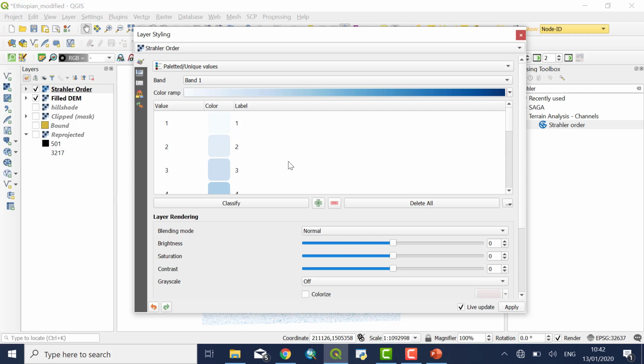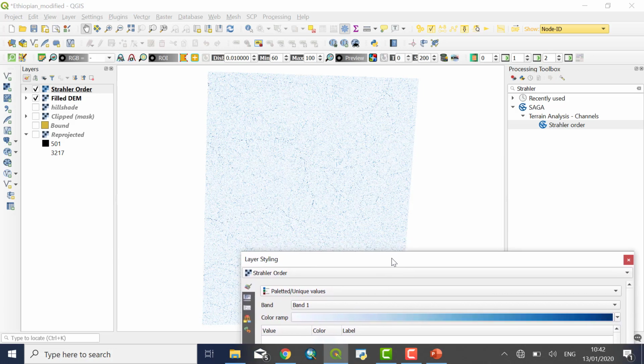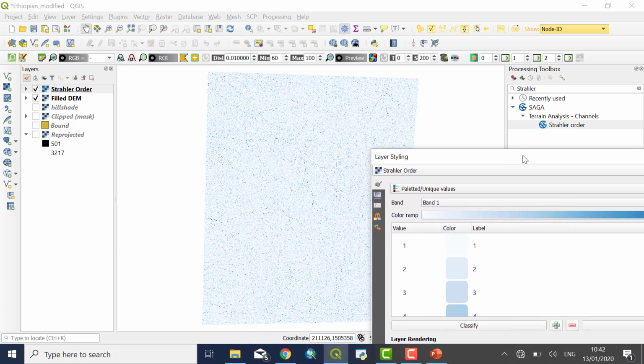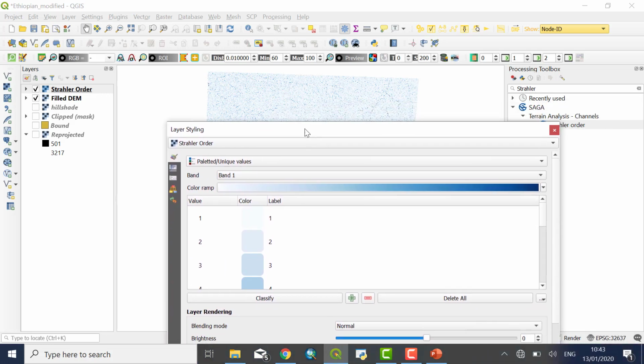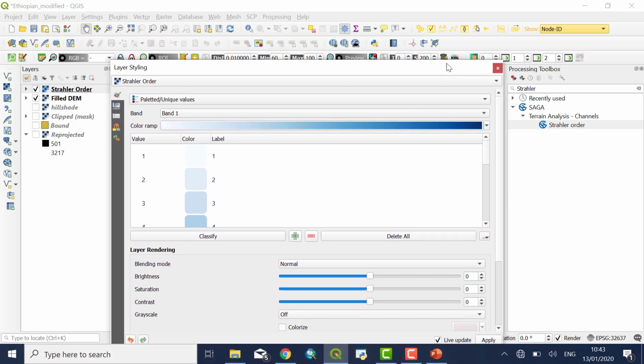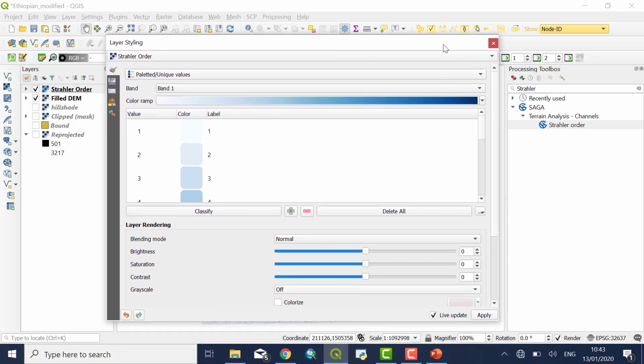Now the stellar layer, if you visualize it from the map on the canvas, you can clearly see that the streams with a higher order have blue color with somewhat higher magnification. So we can see the rivers here with the highest order, and the smallest order. The rivers with the smallest order will be the tributaries, and with the highest order will be the main ones. So the next thing will be to calibrate the stellar threshold to determine streams.